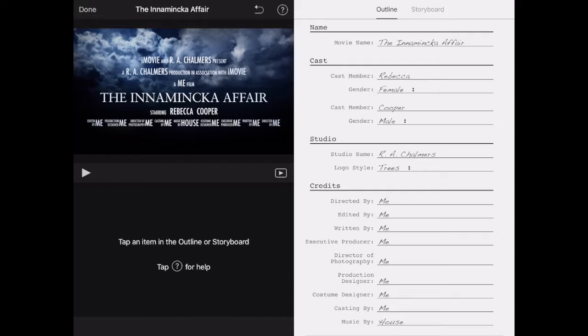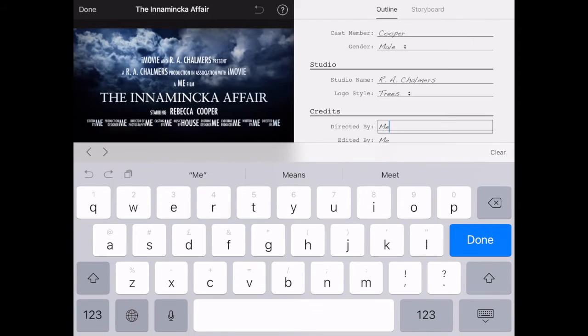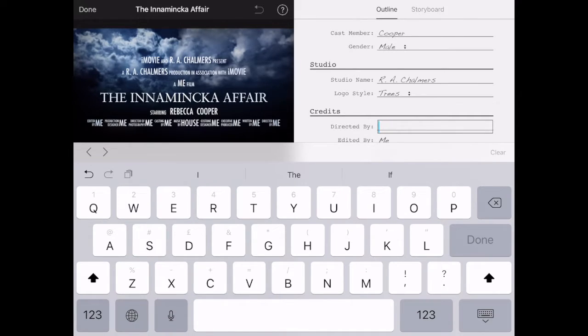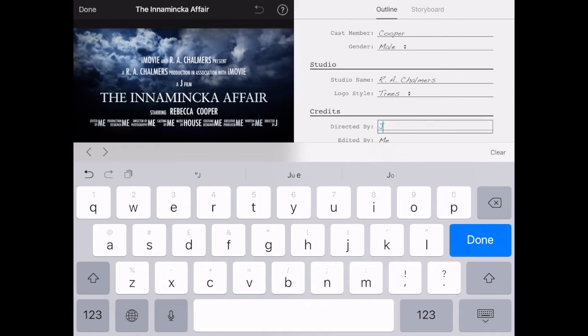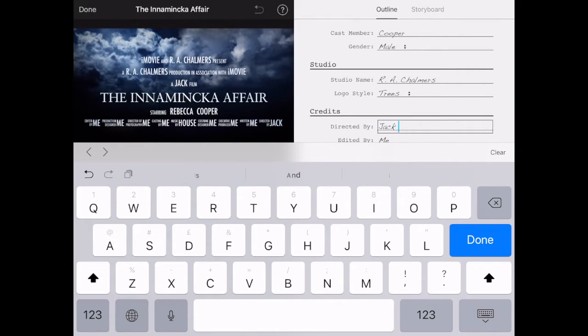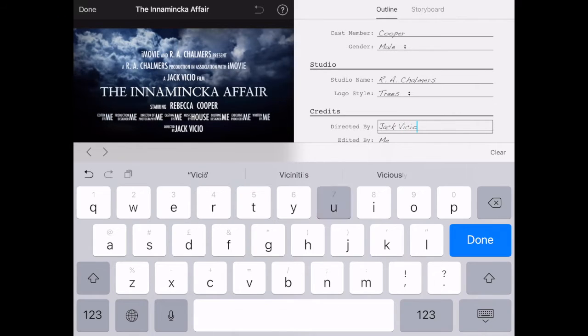We put done there. Edited by, written by, executive producer, production designer, casting by, and music by House. A Me film, directed by... What can we put in here? There's one of my character names from another book.